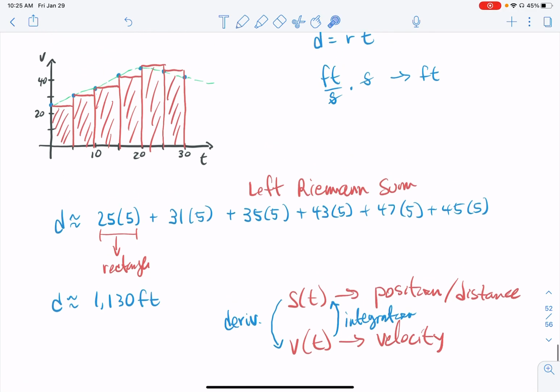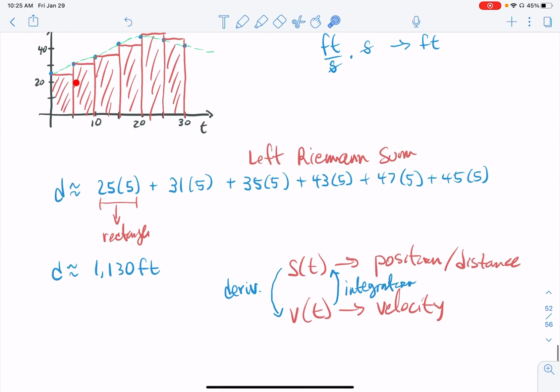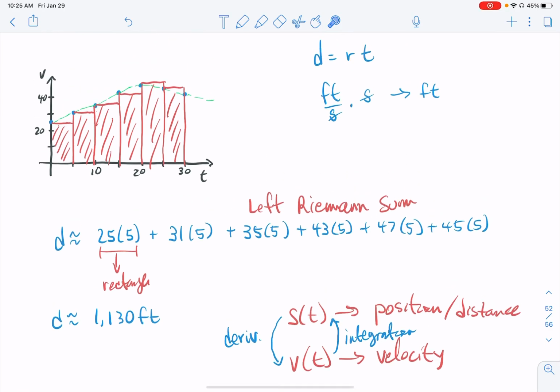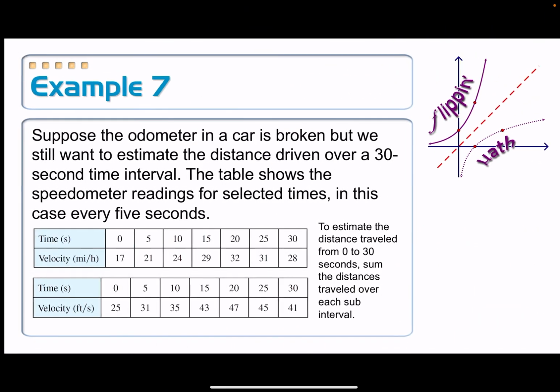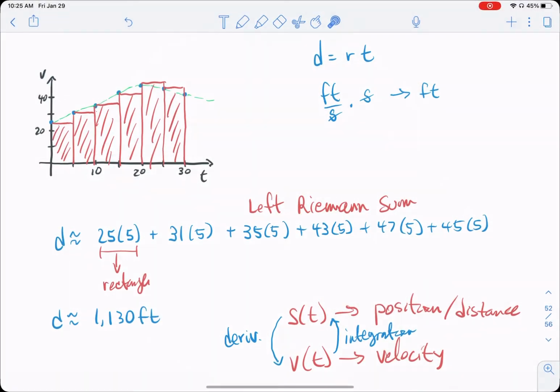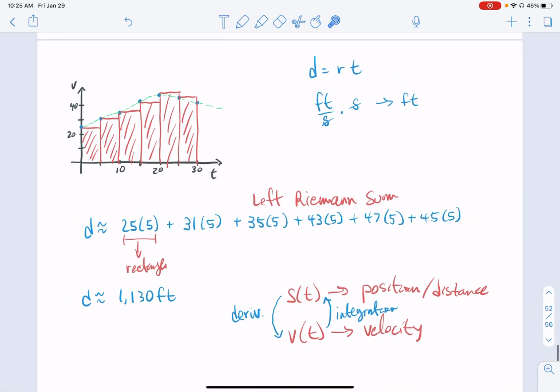Integration is associated with this area underneath the curve, and you can see why in this specific example that it does. It just makes rectangles. If I'm trying to go backwards, in this particular case, it's easy to see with rate times time as creating some sort of rectangles. But that is the relationship that exists whenever we're working backwards through integration in order to work from a velocity equation to get the position equation. But the same thing is going to be true about any kind of antiderivative. Working backwards from a function to its antiderivative, this integration technique has something to do with this area underneath the curve.